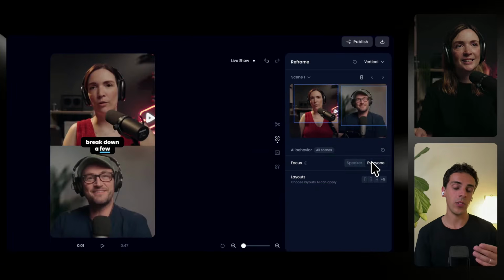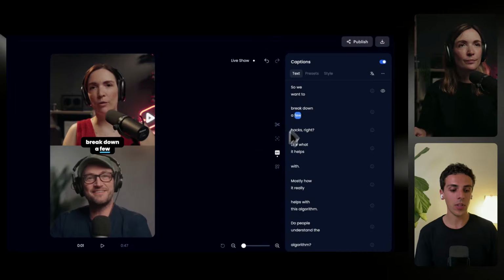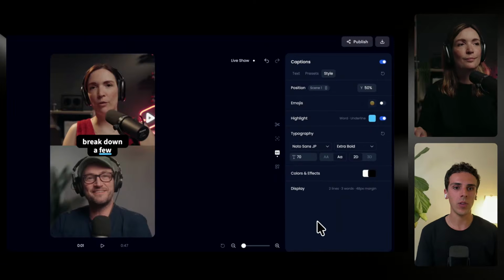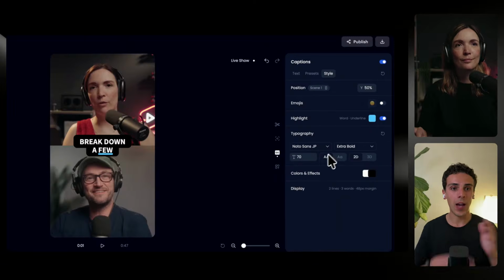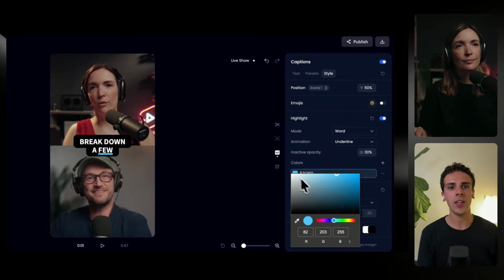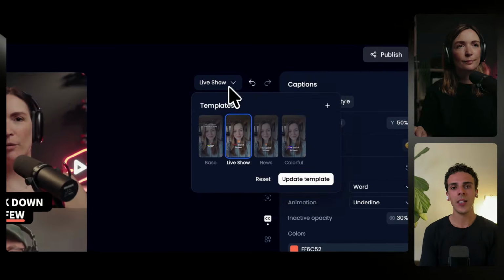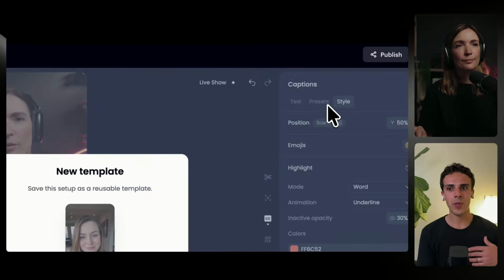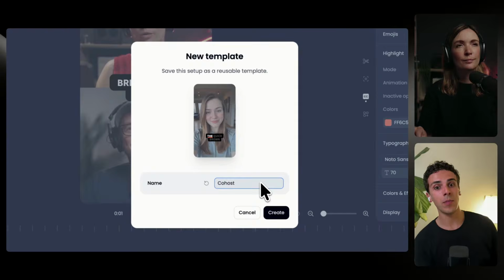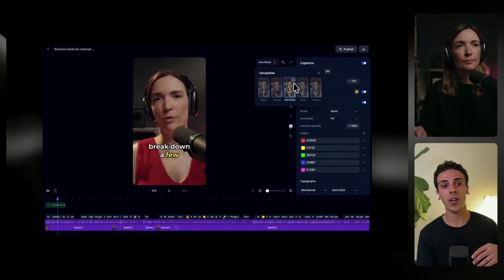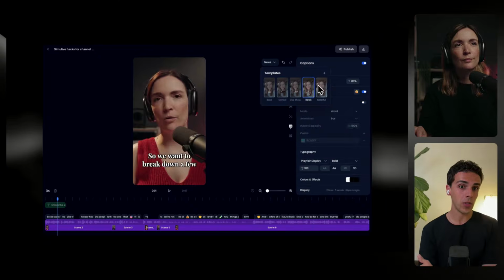The other one is that we've expanded everything within captions. So it's not just about the font and the color. We've also now allowed you to update how it displays, the number of lines, the animation of those captions coming in and out, and how they highlight. And then another one that we also added is the ability to upload a logo and set a position, and you can now also have that as part of your template.